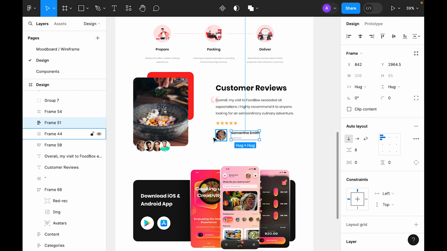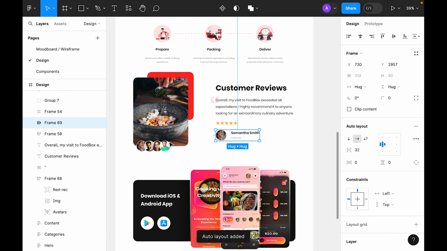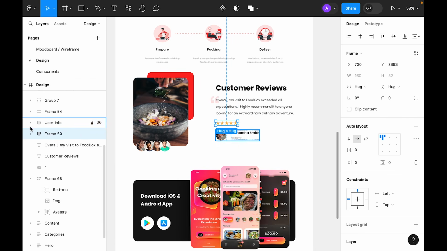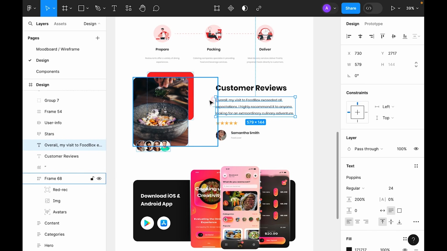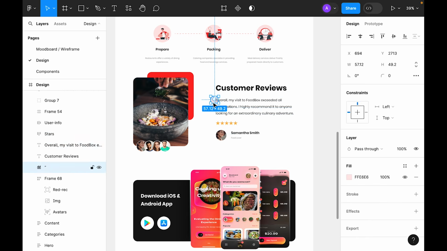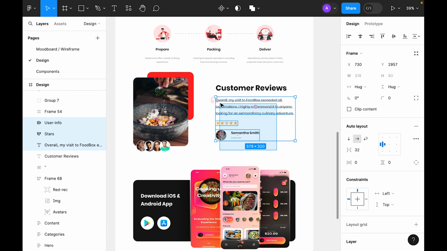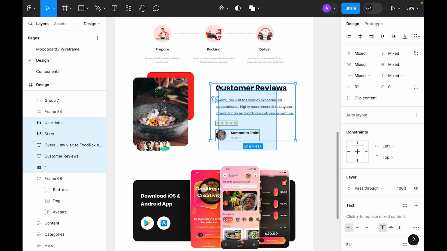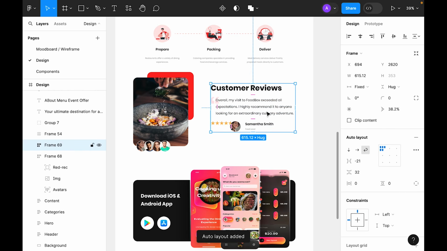Okay, let's first convert this to auto layout and let's call this one user-info. This one is called stars and this is text, this comma and title. Let's select the right side, convert it to auto layout.